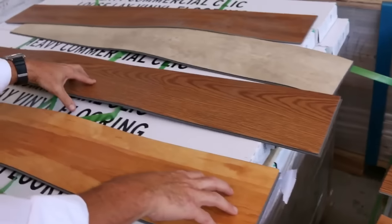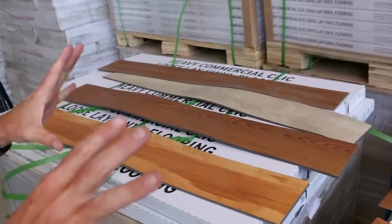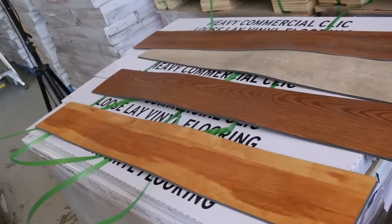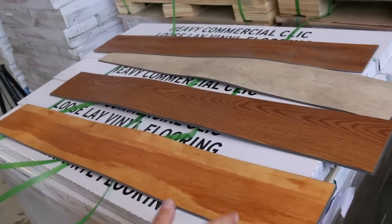Let's have a quick look at these vinyl planks. These have sold really well so far — nice looking vinyl plank, locked-together system. You've got three or four colours to pick from and we've been selling them at $10 a square metre. You can take by the metre; we've got up to around 400 metres in some colours. For $10 a square metre you can take whatever you like and lay them yourself — they're an easy DIY sort of product, so really good value.